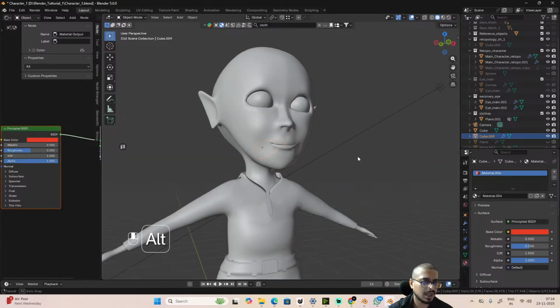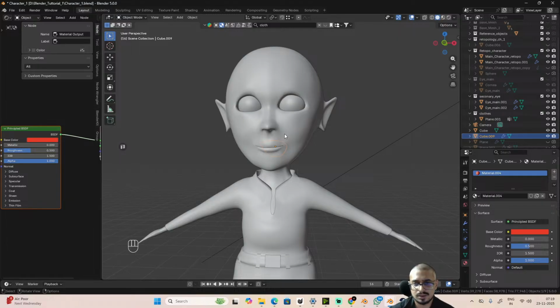But while I'll be adding some lip sync faces, I don't know what it is called, mnemonics, visemes.